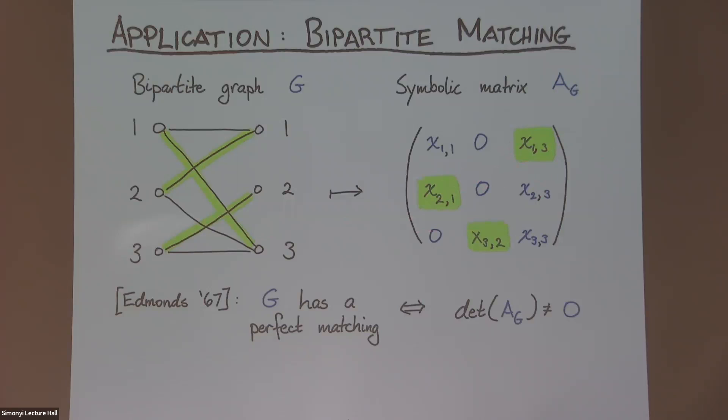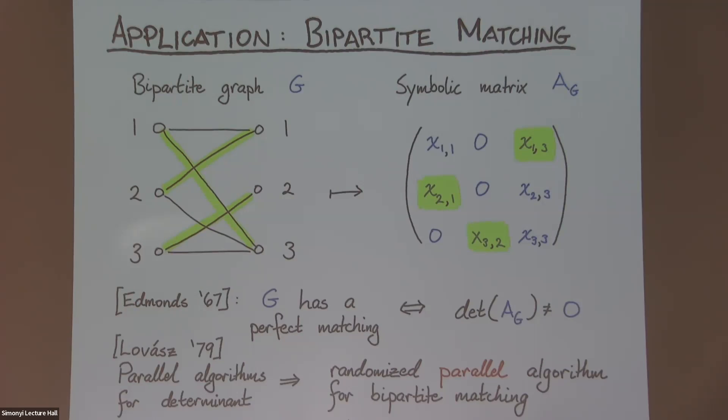Okay, so this is great. We solved a problem that we already knew how to solve, and we're solving it in a randomized fashion, which is maybe even worse. We know deterministic algorithms for this problem. But, in fact, you can buy something with this. You can design a parallel algorithm for this problem. Because what are you doing here? You're forming some matrix, sampling some random numbers, and then computing a determinant. And we know how to compute the determinant efficiently in parallel. So, this gives you a parallel algorithm for bipartite matching, where all the other combinatorial algorithms we know are very inherently sequential. They proceed in steps where you find one new edge of the matching at a time.